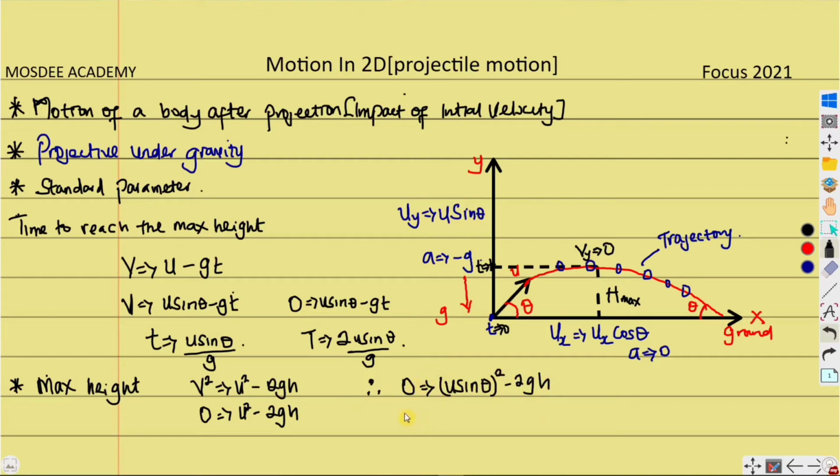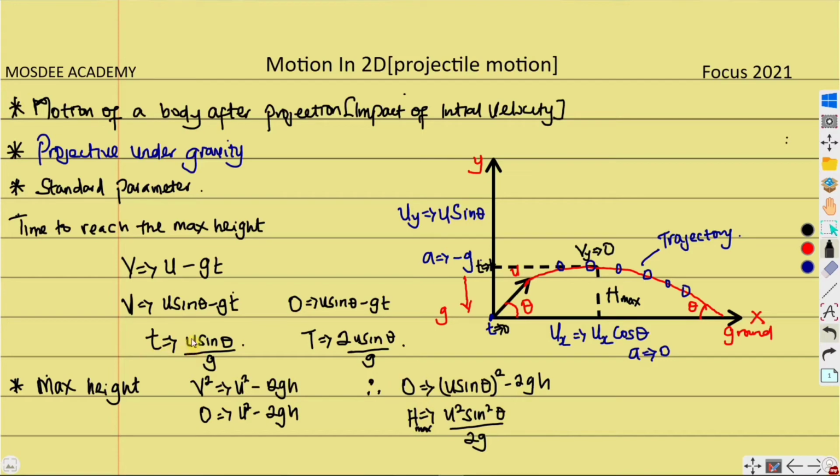So if we make maximum height the subject of the formula, which is H, I will turn it to a capital letter, never mind. It will now be U squared sine squared theta over 2g. I believe this is direct, and this is better for us to understand all this. So you can also keep this in mind, and this is what we call the maximum height attained when a body is projected under gravity. So we have the two formulas.